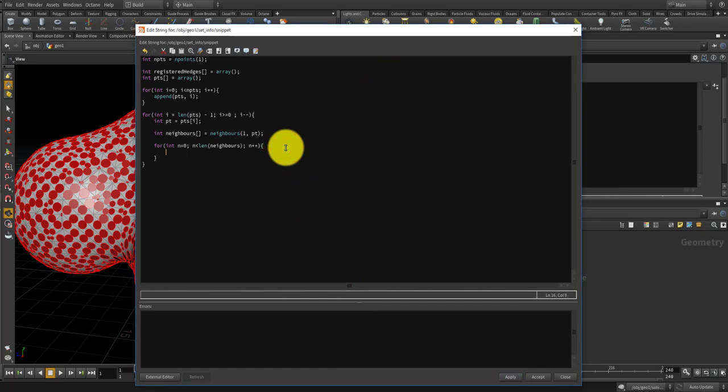So the neighbor index will be neighbors, and let's get a half edge for each between point and neighbor point, and I can get that using the point hedge function.